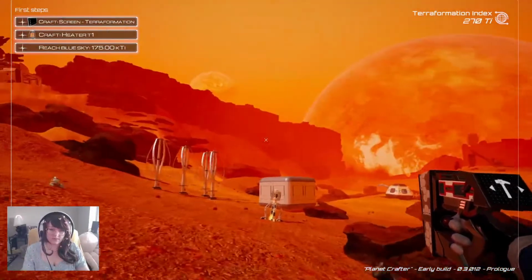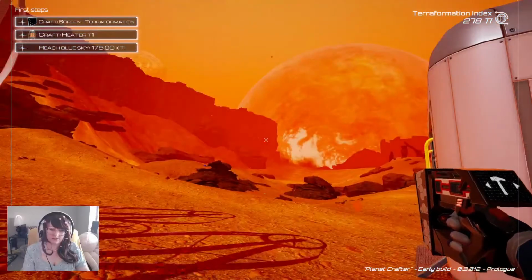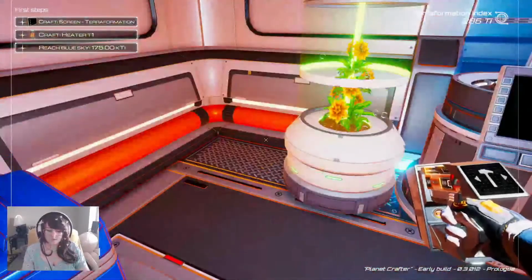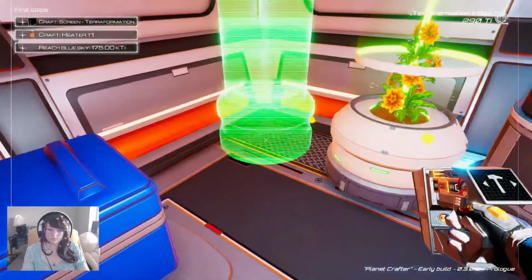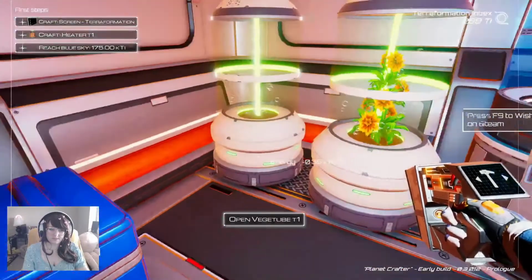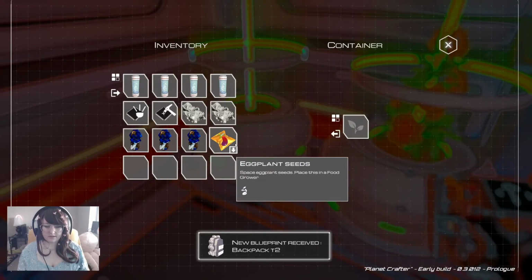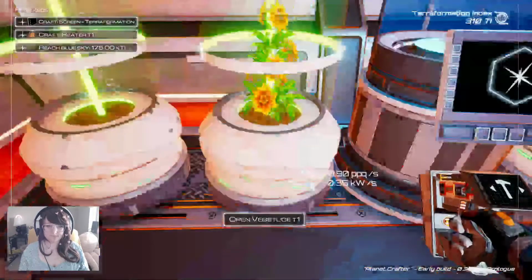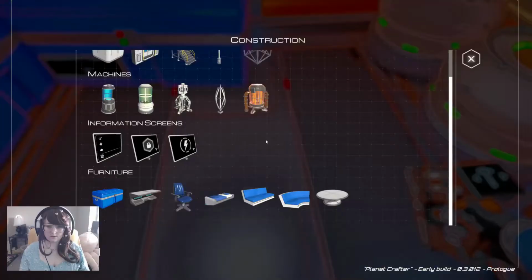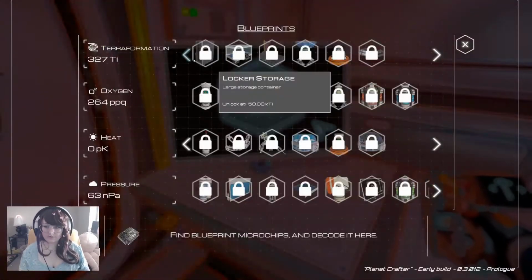Wait, that planet's actually moving. That one? It's in a different place. It's actually, whoa now. Plant seeds. And I think it would be a good idea to plant them in a food grower. God damn it. What? Do I even have access to a food grower? No. I don't have access to a food grower.